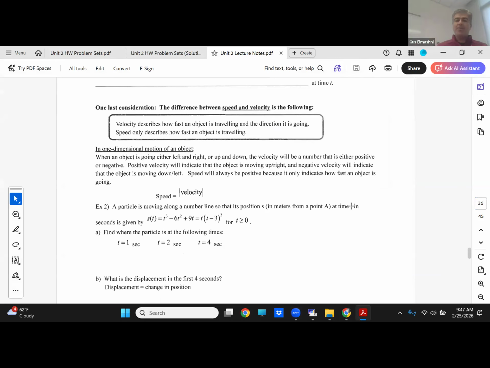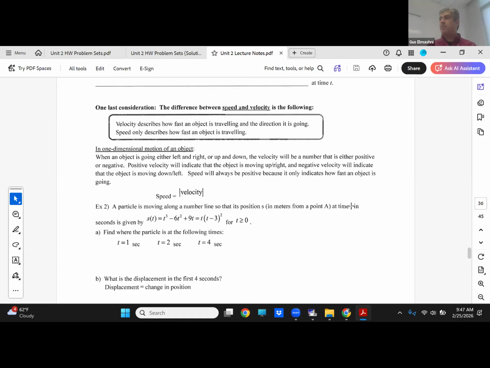Velocity describes how fast an object is traveling and also the direction it's going. Speed is only how fast it's traveling. So when you're driving El Camino or 101 or 280, is there a velocity limit or a speed limit? Direction does not matter, right? Because you could say, well, no, hold on, my velocity is -50 because I'm going the other direction. My frame of reference, maybe going north is positive, south is negative. Like you're going back home to Redwood City or San Mateo. It doesn't matter.